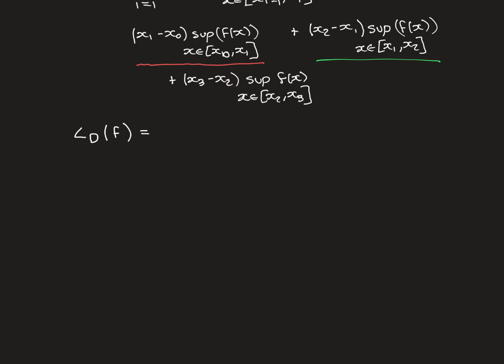So the definition of this is, again, we're thinking about our dissection D being set, and let's say it partitions the interval AB up into little n pieces. Then it is the sum from i equals 1 to n of, again, the length of those intervals, xi minus xi-1, and this time from each of the intervals we're going to multiply the horizontal length by a vertical height, but this time we're going to pick the smallest possible value within each interval.